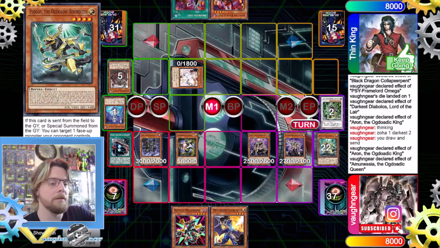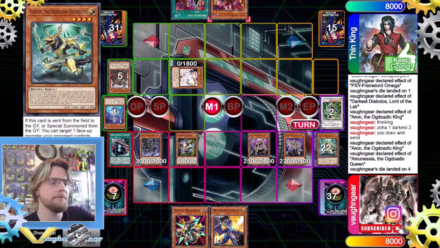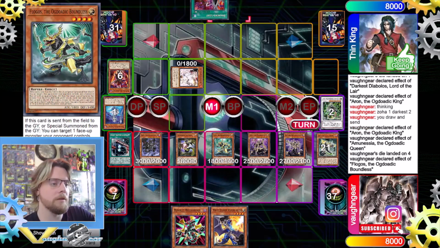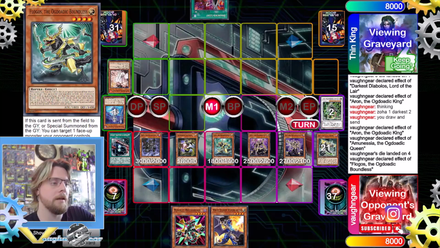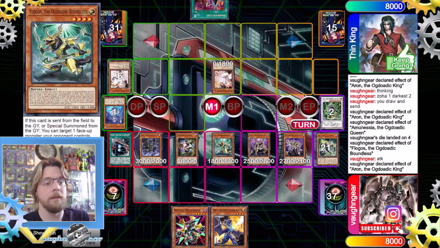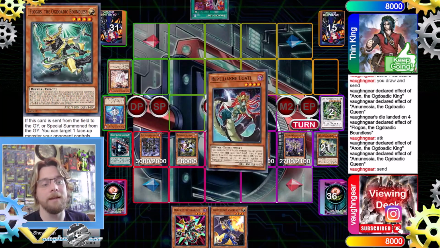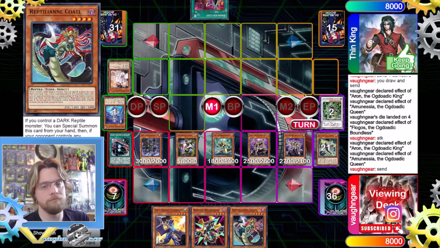Okay, now we're going to use king and queen. So king is going to send. There we go. Queen is going to spell summon, flow goes, very nice. And we're going to switch it for another one, and then we're going to go and trigger the king and the queen. So queen is going to send and king is going to add. So we're going to add the reptilian cult.